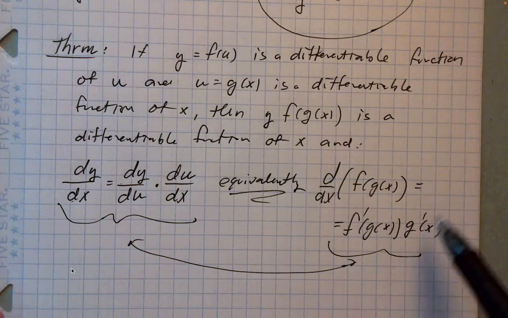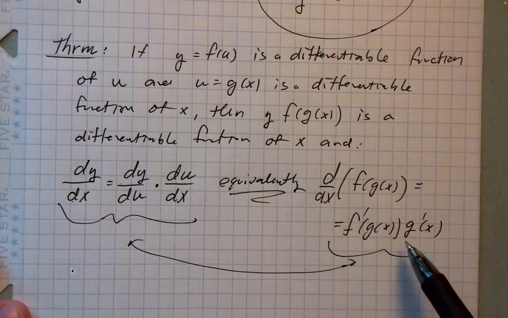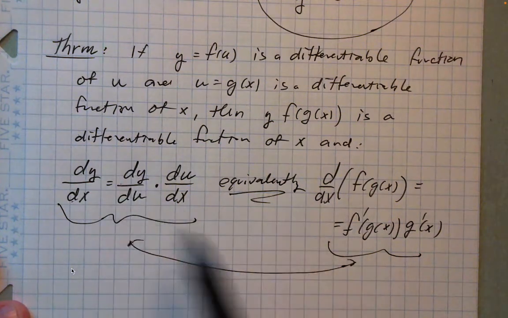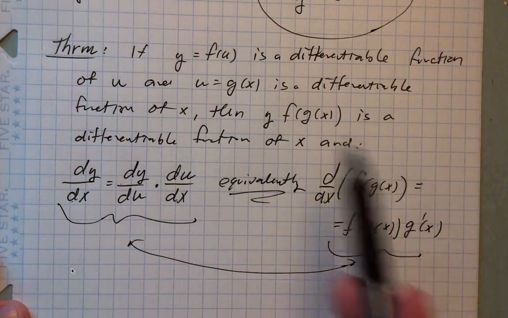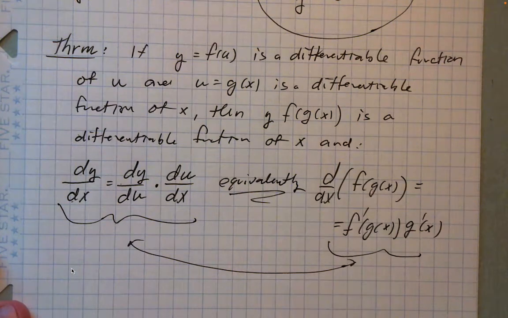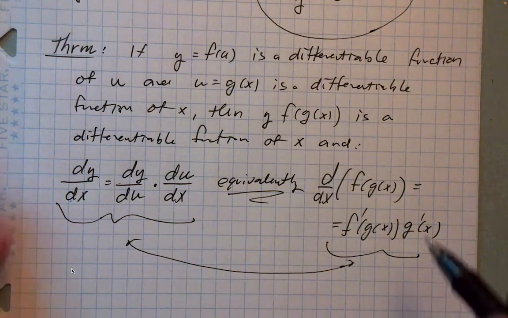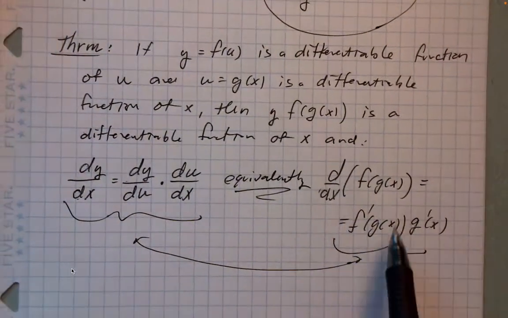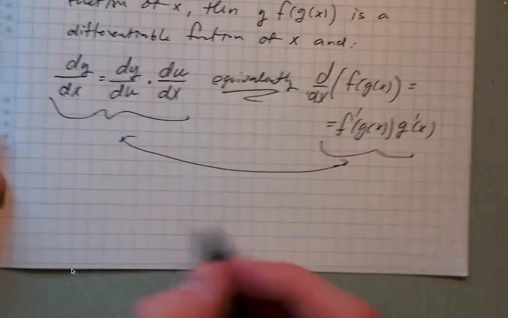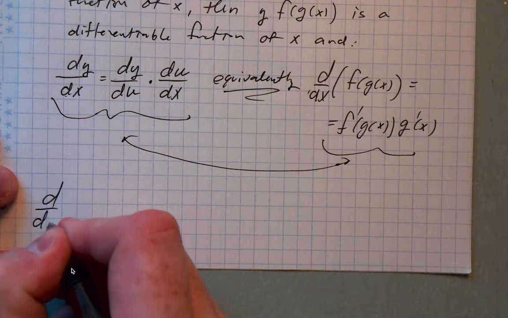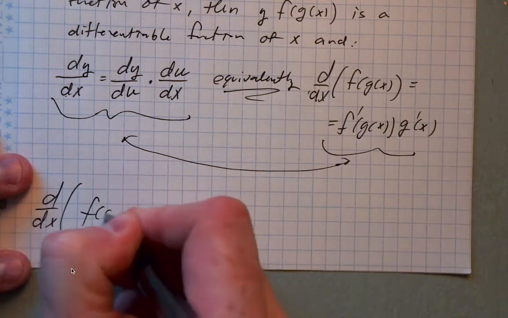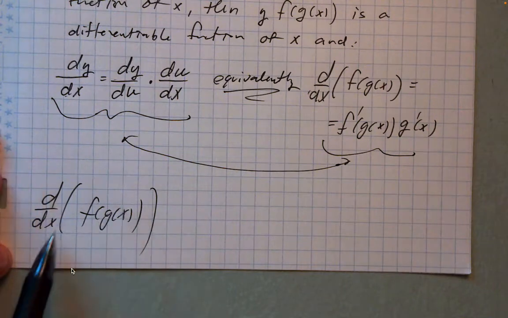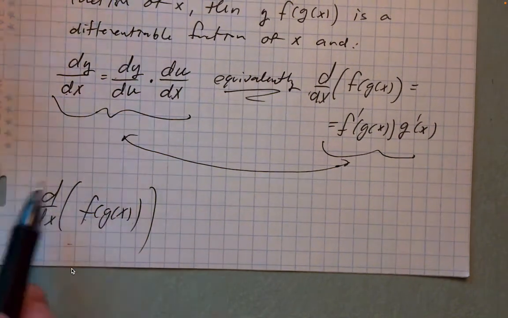And I think in a lot of cases this is more intuitive, but we will see where this is useful as well. They're both useful, but I think generally people tend to gravitate towards this over here. So basically the idea is, let's just focus on this side here for now. The idea here is that if I have a function f of g of x, now we've seen composite functions like this, and I want to take the derivative of that.